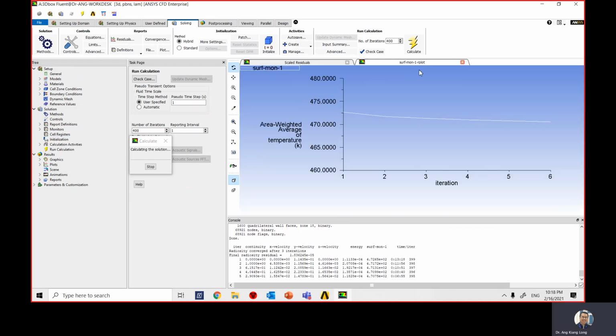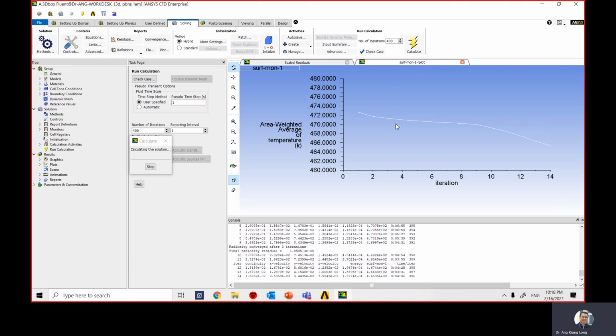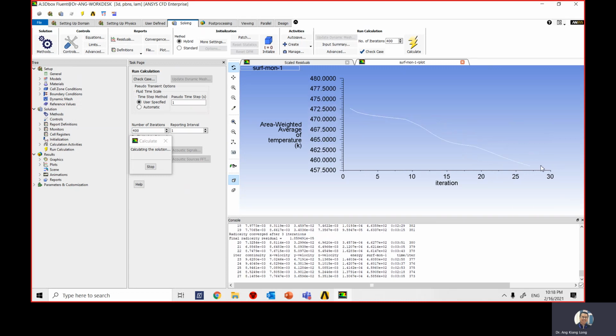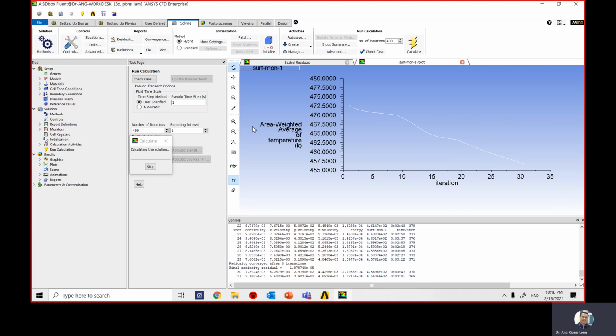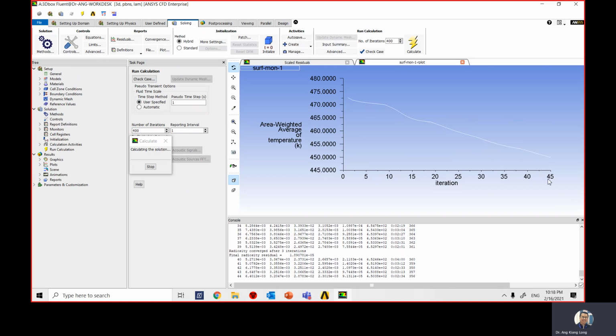So the surface monitor output is coming out. So we are looking for the behavior of convergence. How you know that you are reaching convergence is that you're having a straight line at the end of the iteration. So we ask the computer to track for 400 iterations. Of course you expect to reach convergence in this case.